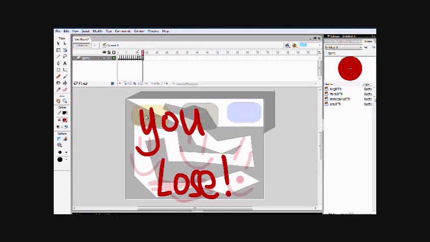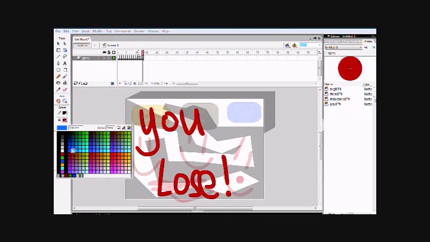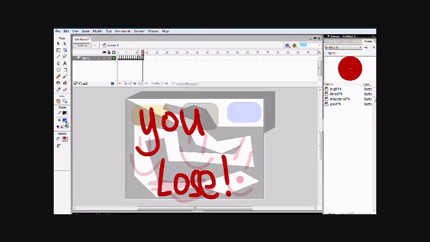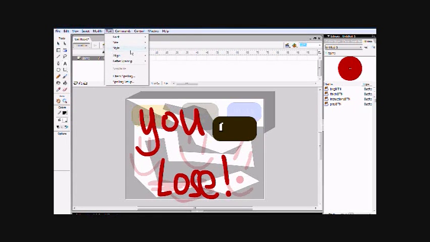Okay, and now make your back button. Change the background color. Make it brown or something. Okay, and the corner radius is still on 30. If you want, change it. Select the text tool. Change the color to white if you want. Doesn't matter, it's your way. And make the size a little bit bigger. 36. And just put it to back. Okay, let me just move it over a little bit.